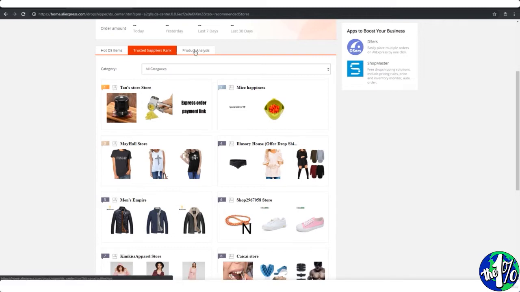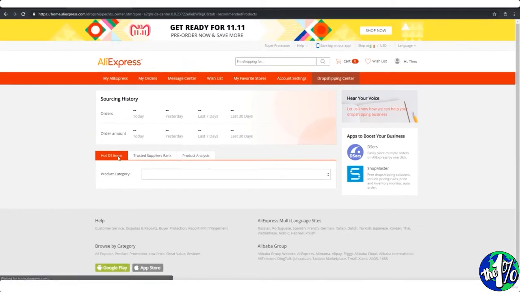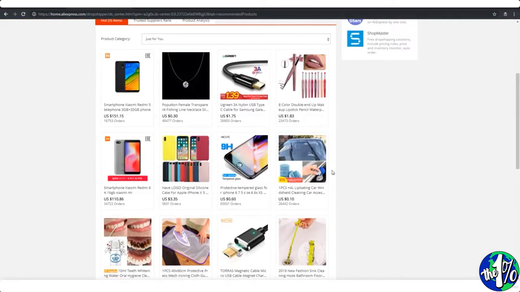Now over here we have product analysis, which I'm going to actually demonstrate here in a moment, and this is pretty useful. So let's go back to the hot dropship items, and I'll take this one first of all as a demonstration to show you how the product analysis tool works and show you how I think it can be really useful.